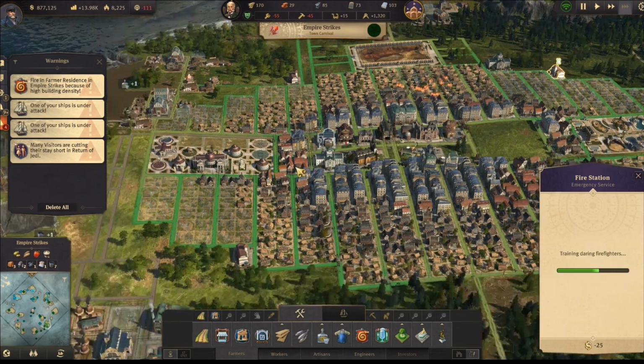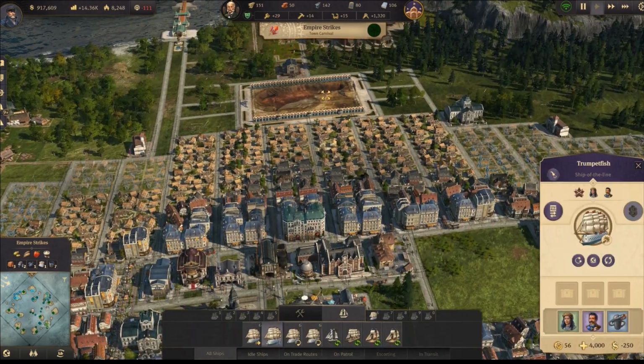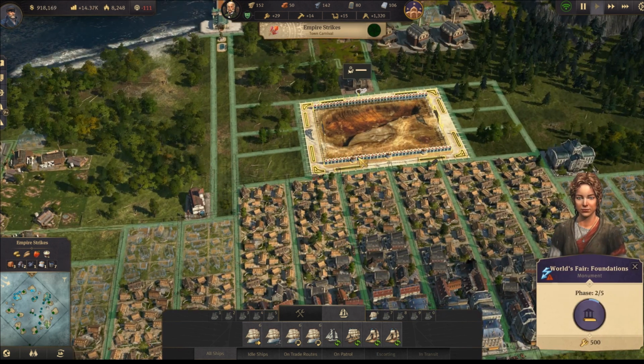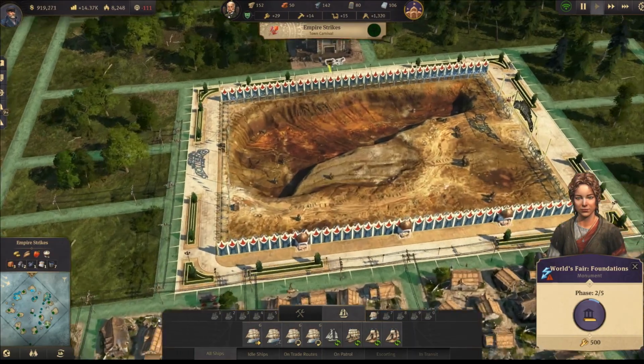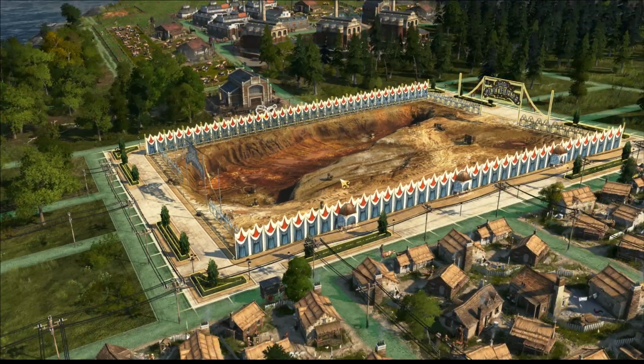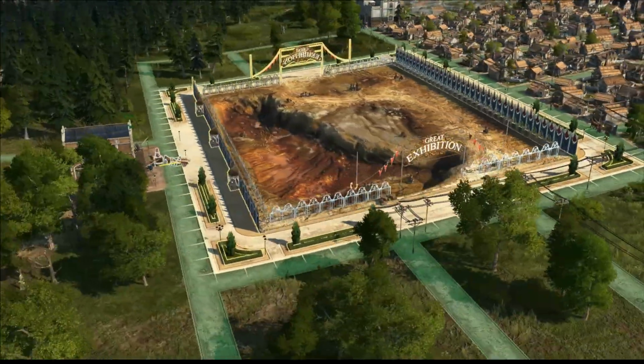So let's just check. So this was just a preparation for the future. As we can see, we just started new World's Fair Foundation phase 1, so they will build this. It's gonna take them a lot of time, so great exhibition is coming in the future.